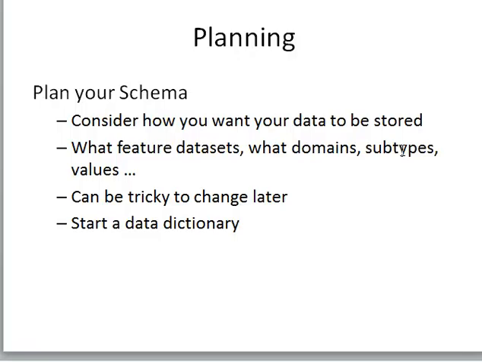So the idea is that when you plan your schema, you need to figure out how you want your data to be stored. Do you need an SDE? Can you use a file? Does everybody want to use the personal geodatabase because you're all on Windows and it's really small? Then you've got to identify what your features are, what the feature data sets are that would hold those features, your hierarchy of data, and your domains and your subtypes. You can change it later, but then it sometimes gets really tricky. Along with that, you should probably start a data dictionary, a list of all the data that you're going to have and what's in that data.